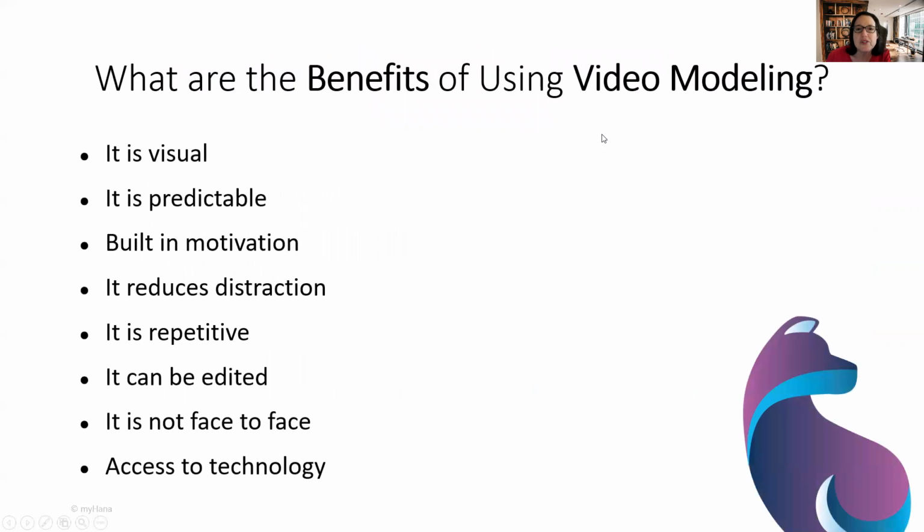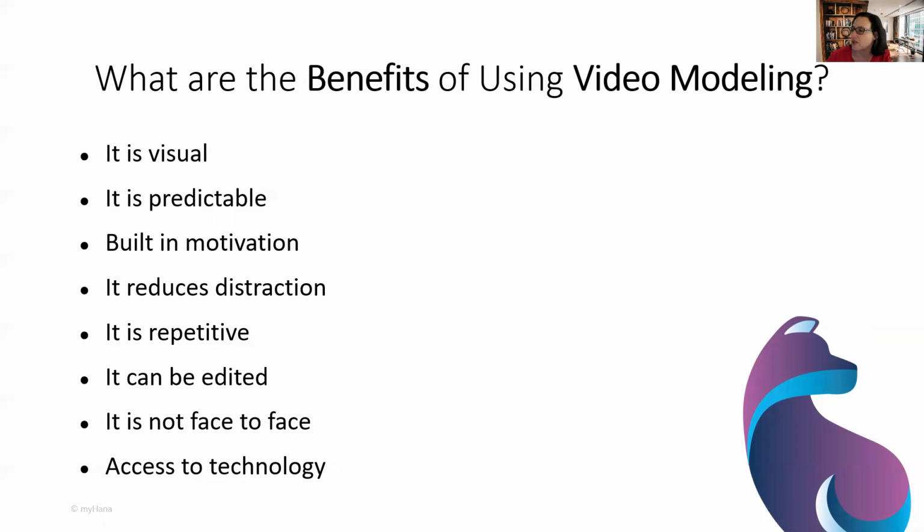So what are the benefits of using video modeling? It's visual, and a lot of children on the spectrum are visual learners, so this is going to be playing to their strengths. It's predictable, you know what's on the video. It has built-in motivation because a lot of children with autism and a lot of people, period, like videos. So they want to do this.